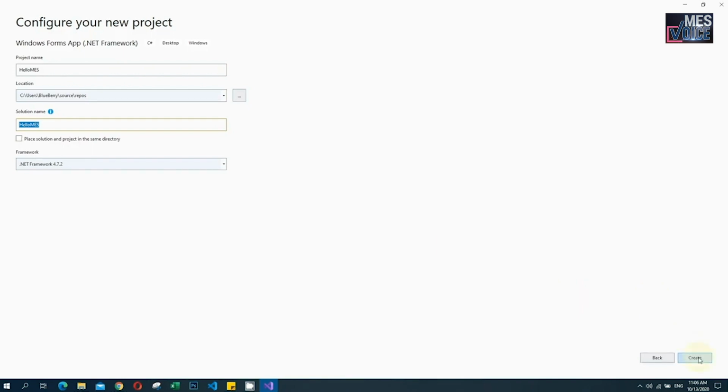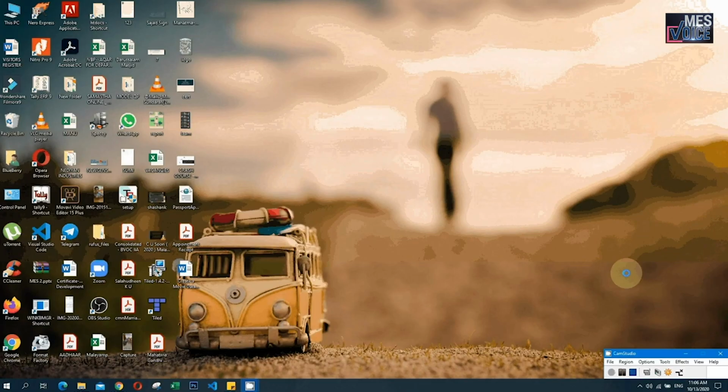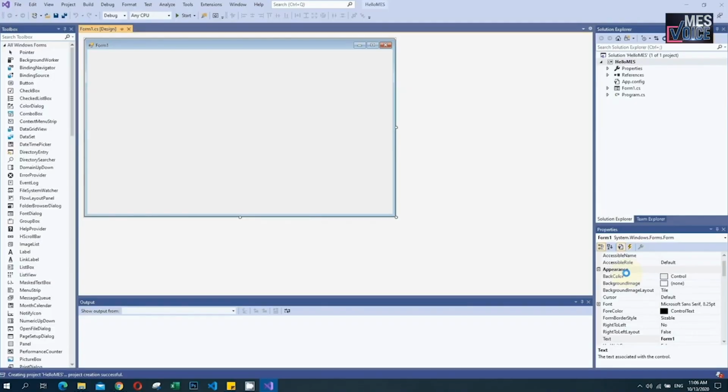When I click this button, Visual Studio will open our project. Here we have created our project, and the Visual Studio window will appear. Here is the menu available in Visual Studio. These tools can be used to create an application.